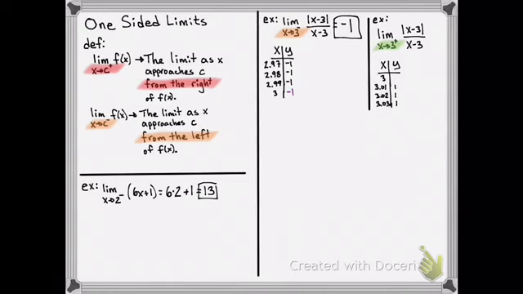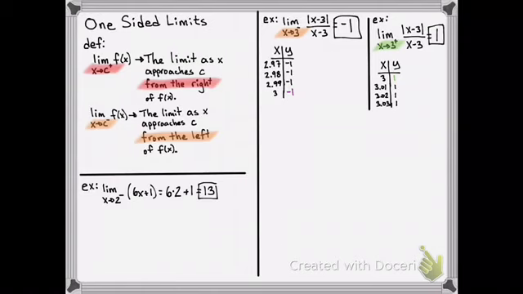So when I'm looking at this pattern, I see that at 3.03, the y value is 1. I just plugged it in and did the work. At 3.02, the y value is 1. At 3.01, the y value is 1. So if I'm going based on patterns, I'm thinking that the next value is going to be positive 1, and that is the limit. It's positive 1.